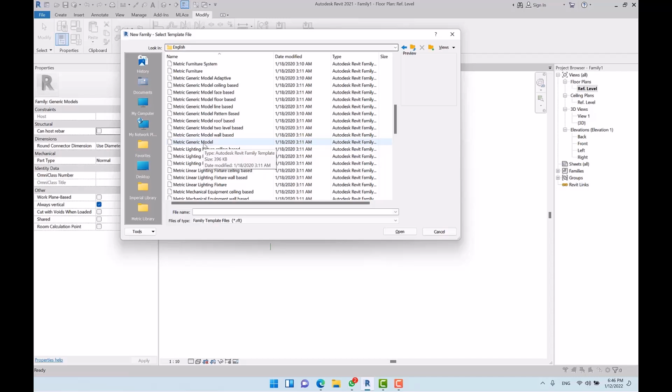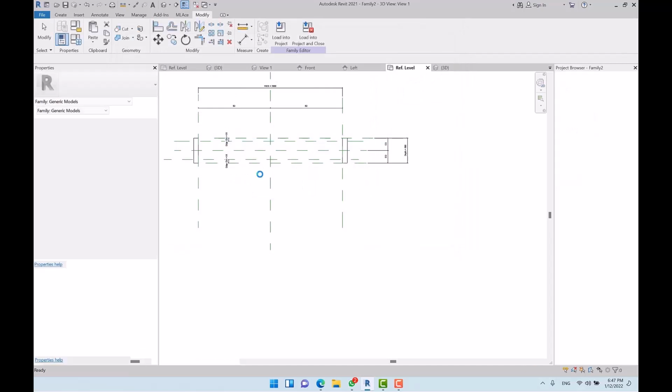For instance, if you're going to model an escalator by using the furniture template file, you won't be able to add cuts or sections. If you use the metric generic model template file, you have no limitation in cutting. Then I will teach you how to display it by a dotted line. While if you use, for example, components, you will have some limitations in using cuts and sections, so you will have some challenges. I just want to tell you there are such details, and you should keep them in mind.